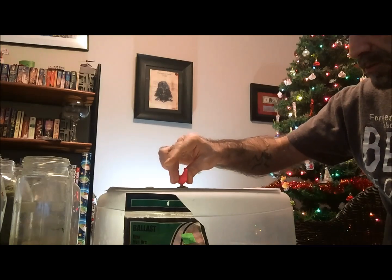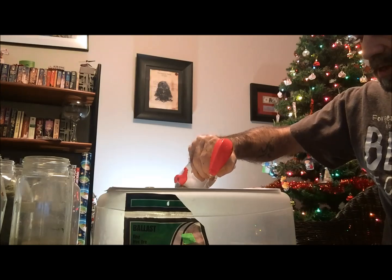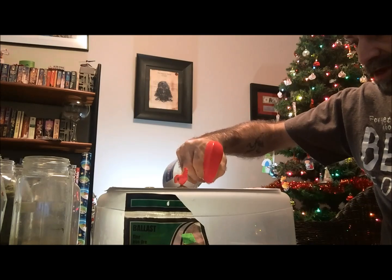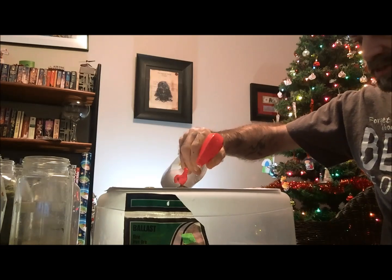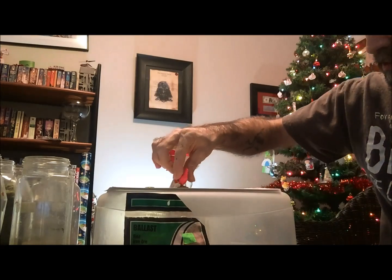Let me move this out of the way so I don't get all that flock that fell off the side, wet and useless, clumped. I can always clump it up and use it for something else. Okay, so now I'm going to lock in the first coat of water glue on what I just sprayed in.